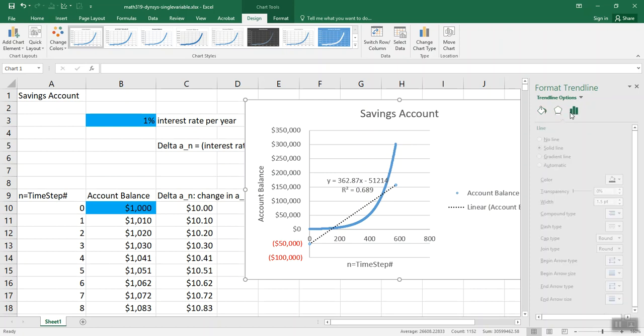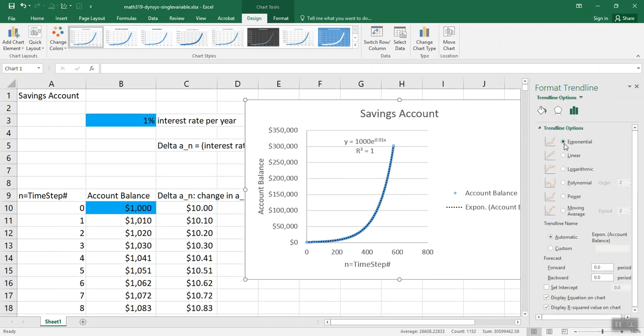And do exponential, and sure enough it looks exponential. Not really surprised there. This e to the 0.01x certainly looks a lot like our interest rate, 0.01. Turns out it's not quite the same, which is an interesting story, but maybe we'll get back to that later. All right, so that's a good graph. I could have also included the delta on there as a second time series. It turns out it's not all that informative.